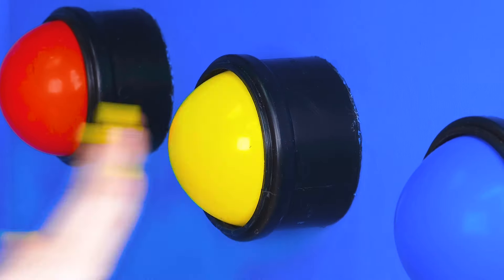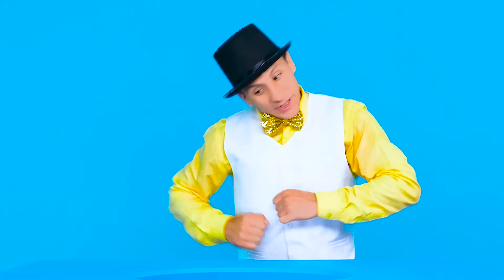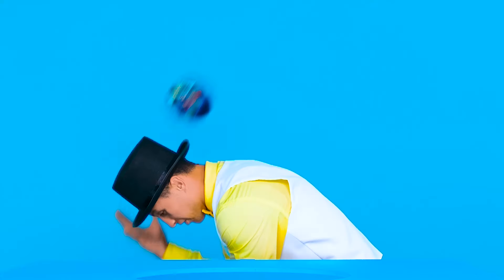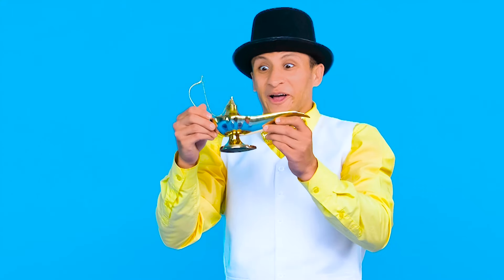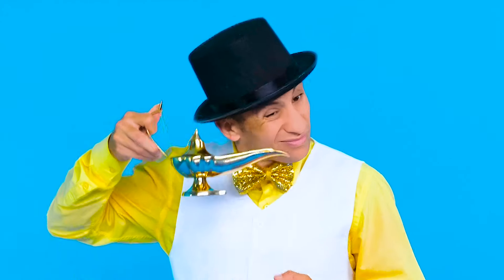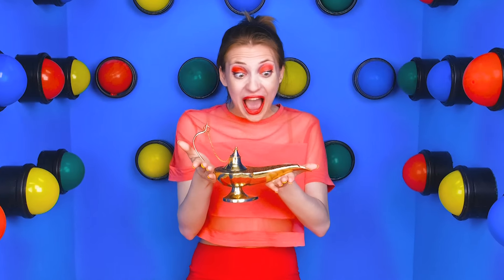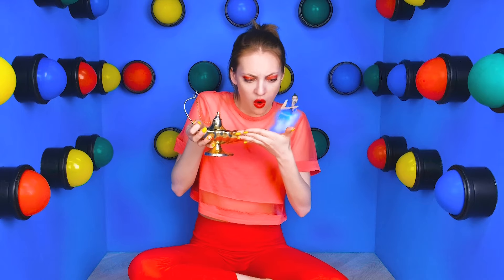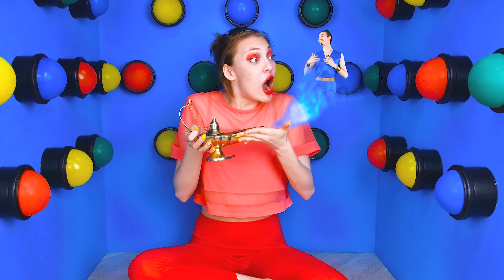Miranda, it's your turn to push the button. I choose yellow. Alright, I'll get it to you right now. This is just some old junk. One second, I gotta find it. Oh, here it is. Miranda, an ancient lamp. And according to the stories, a genie lives there. Wow! So he has to grant me three wishes. I need to rub on the lamp really well. Hello? Wow, that really is a real genie.